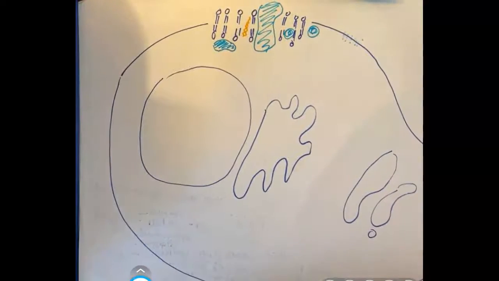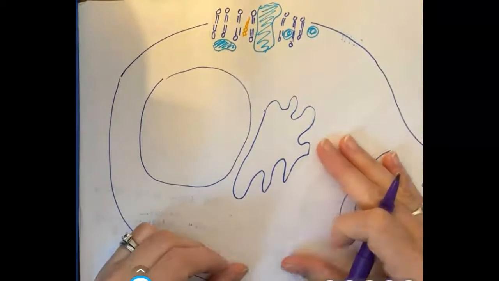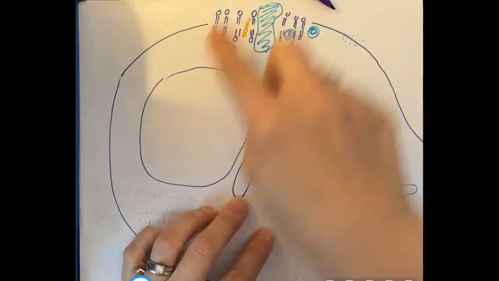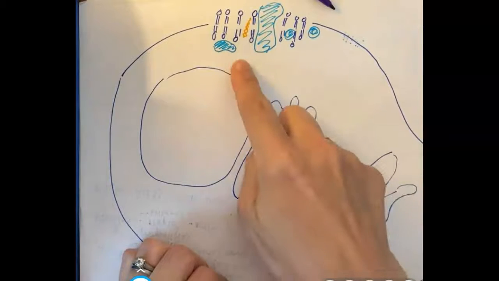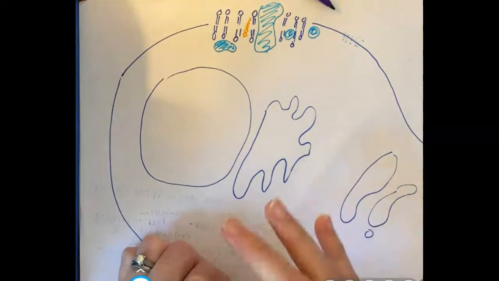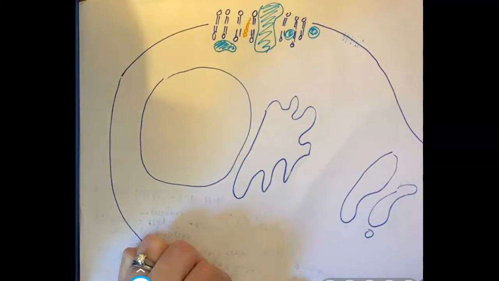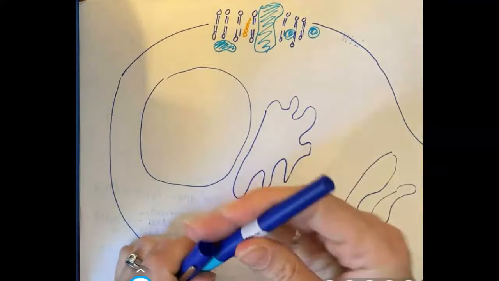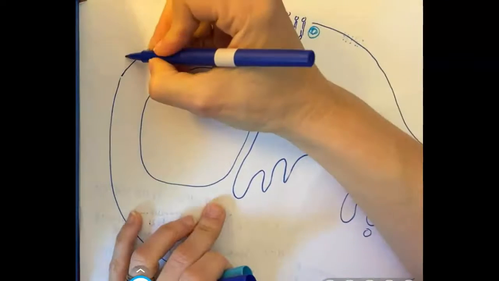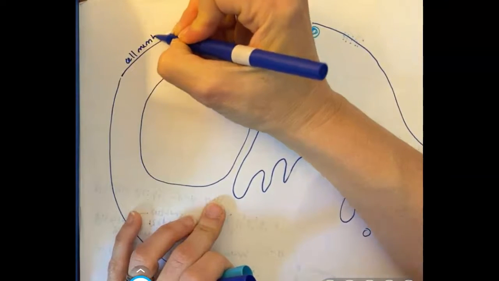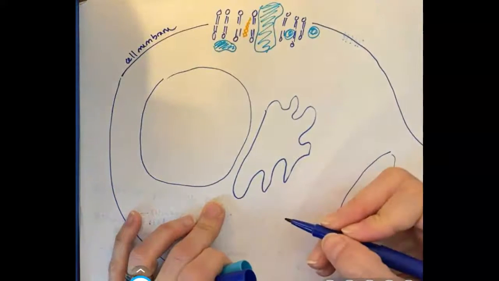Here's my cell. Okay, it hasn't been labeled yet. So as we're working, you can label yours as well. I drew all of the membranes, both the cell membrane and the endomembrane system, in the same color. So the next thing I think you should do is look at your cell and make sure you've labeled the parts, right? So you have the cell membrane, also known as the plasma membrane.